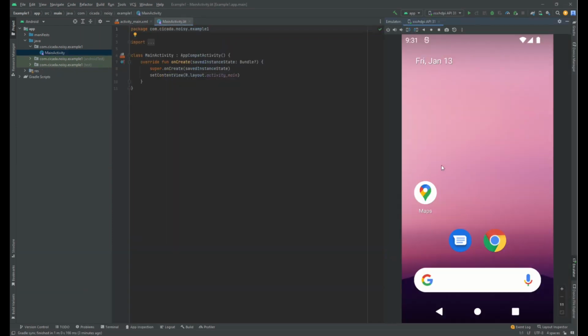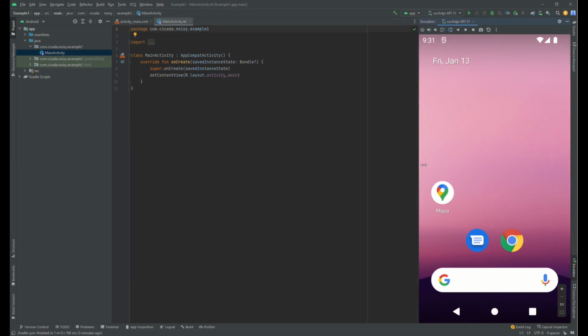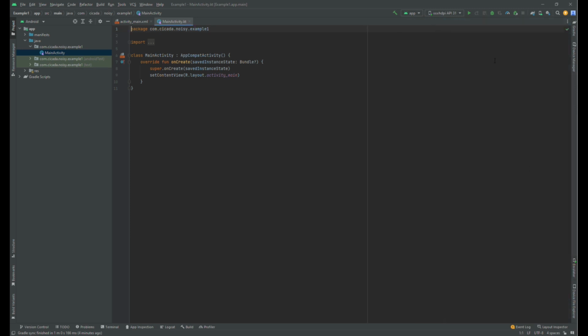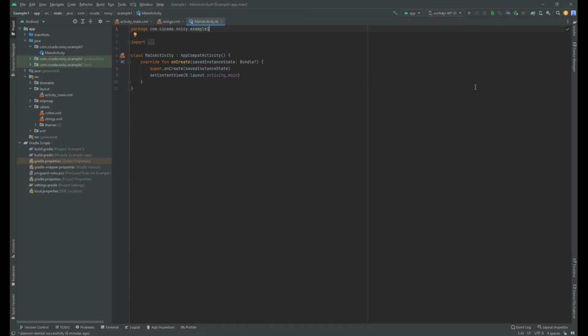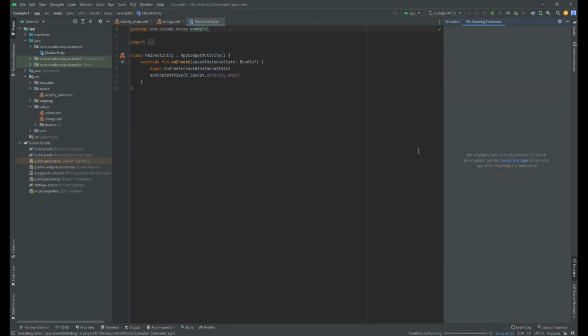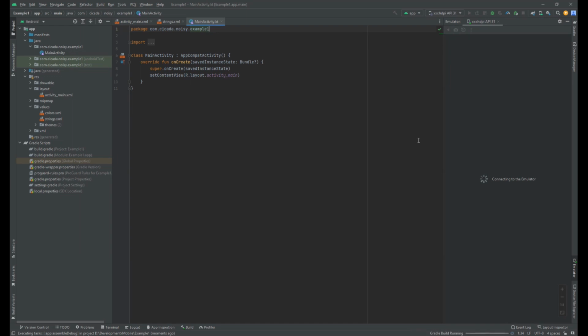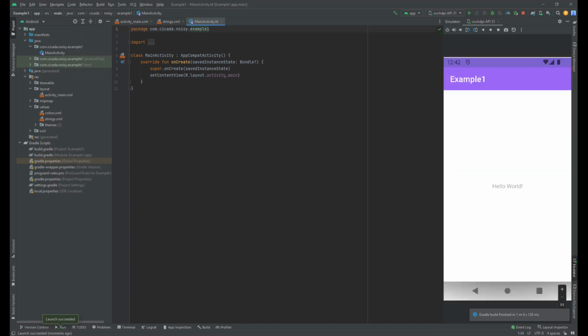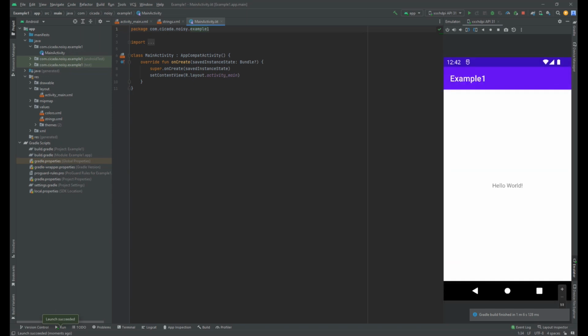This is the main screen for Android Studio that we're going to be using. On the left is a file tree that lets you see all the individual files, layout files, code files, etc. The middle is the code window where you can manipulate it just like a normal text editor. And on the right, we should have an emulator. If we now build and run the application, we have the default application running in the emulator, Hello World, and nothing else. But at least we know that the application builds and will deploy to the emulator, so we can start to modify it now.